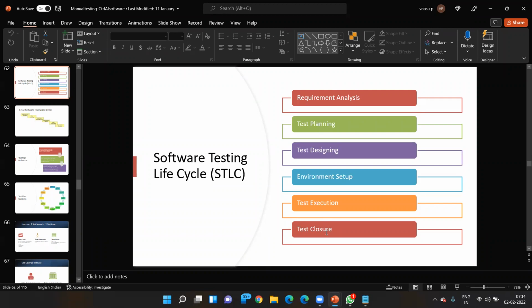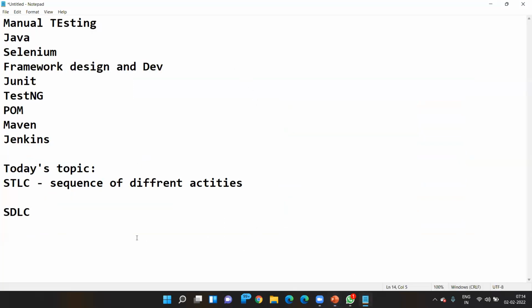So what are the major phases of STLC? The first one is requirement analysis. Whenever we have an SRD or FRS document ready and shared with the stakeholders, what is SRD? Software requirement document or system requirement specification document.